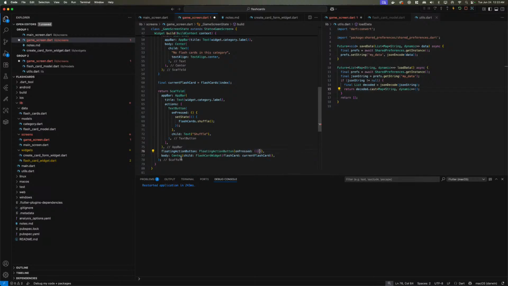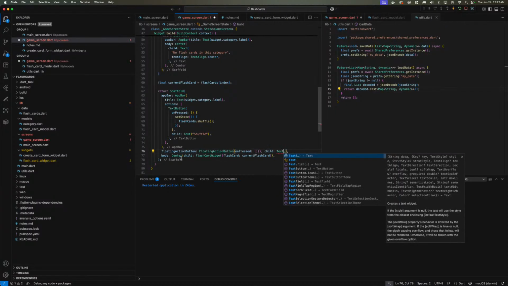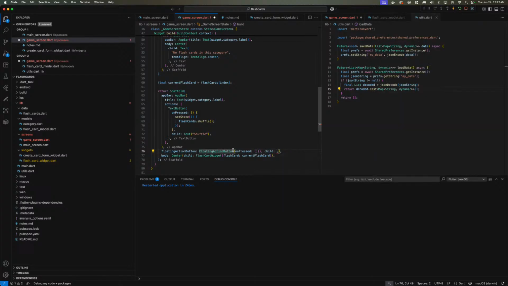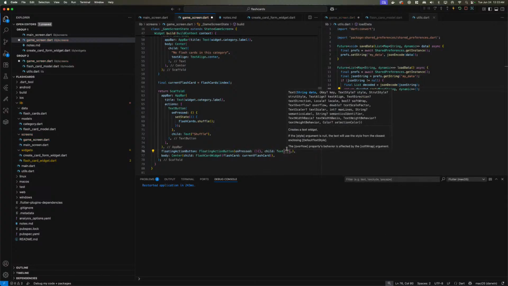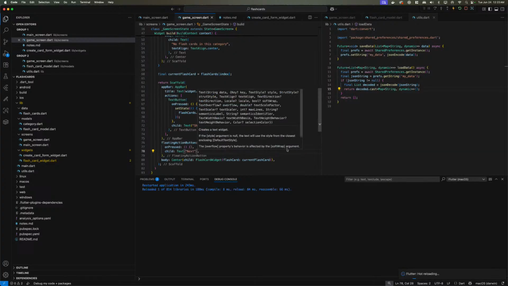On pressed, I will do something, and its child will be, let's actually use extended. I mean, our shuffle kind of does the same thing, but, wait, let's just use floating action button. Child, let's just say next, something like that.